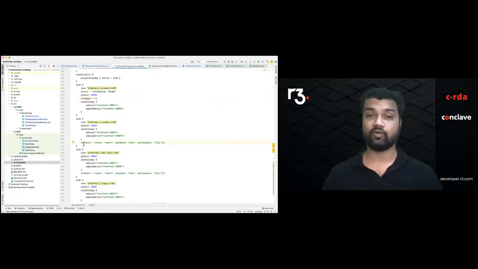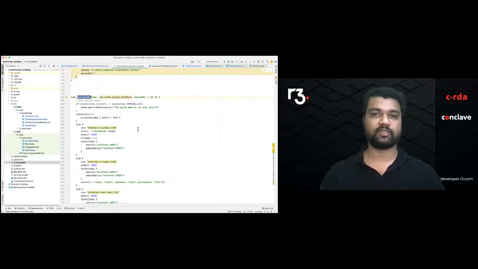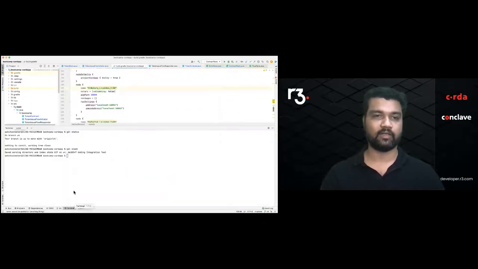But for a real node, a transacting node where we really want to log in and fire transactions and see how our transactions are recorded, we need users. So we are putting some users here with the help of this RPC users block, which will allow you to have users and certain permissions that you want to give them. So that's our deployNodes configuration. Let's move ahead to our terminal and try to run our deployNodes command.